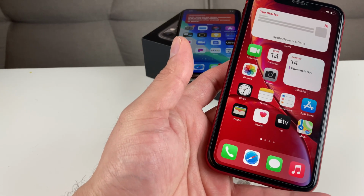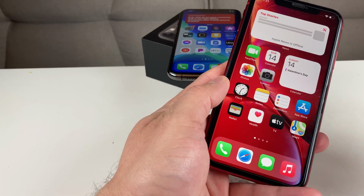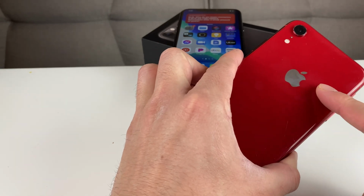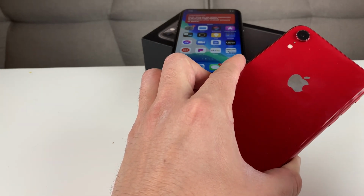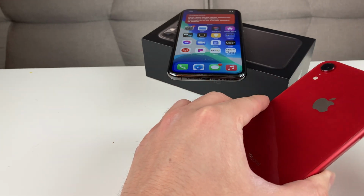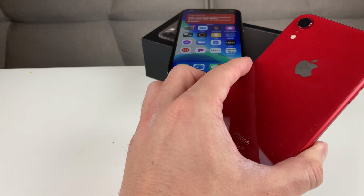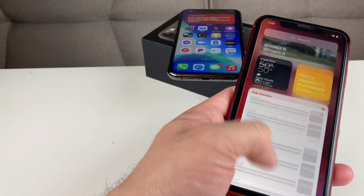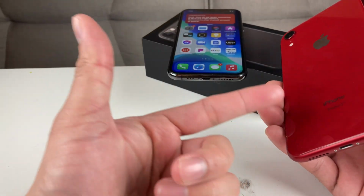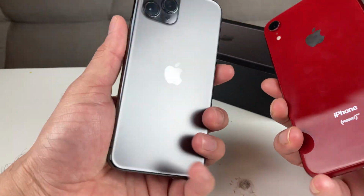Let's talk about the other aspect of these two phones in terms of hardware, their dust, water, and splash resistance. Both phones are water resistant, but what sort of water resistance can you expect? The XR is able to be at a depth of 1 meter for 30 minutes, compared to the 11 Pro, which can be under 4 meters for 30 minutes. So of course you have a bigger IP rating on the 11 Pro because it is updated. But one thing you want to remember is that any phone, no matter how indestructible it is, if there's a crack or any nick or even glass damage on the back or front, water can easily get into the phone and you lose that water resistance.